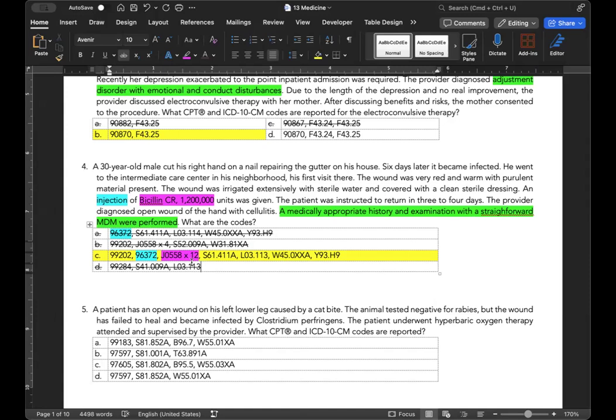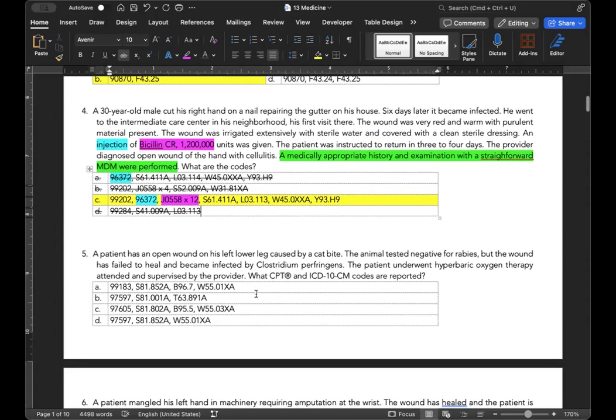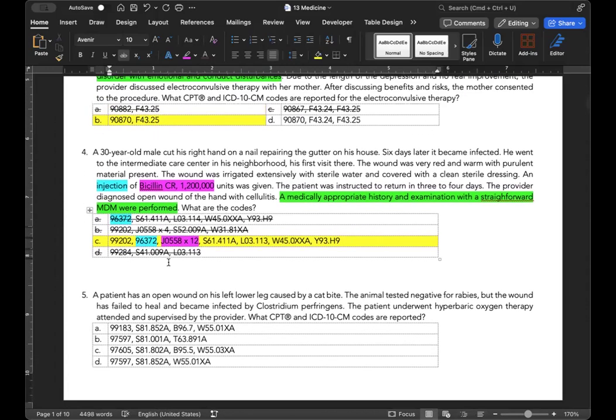Okay. So, Abigail, in this scenario, you wouldn't bill for the irrigation because they're not doing a procedure. They're not doing any closure or anything like that. He's just cleaning it out. So that's going to be considered part of your E&M code, because there's not really a surgery or a procedure that was being done. The irrigation was just making sure that it was clean. And it wasn't to the point of it being any debridement or wound care or anything along those lines. Does that make sense? Okay. Any other questions on that one?